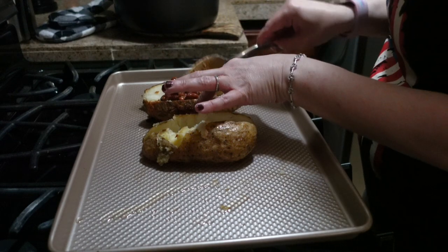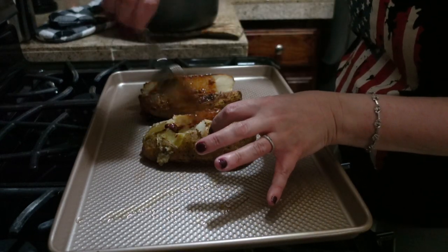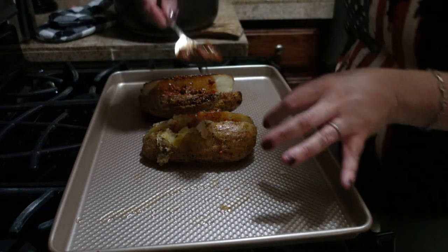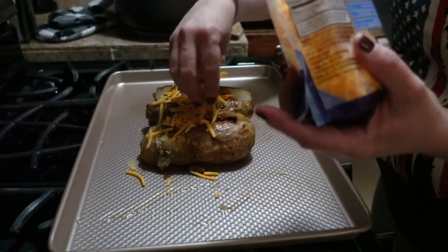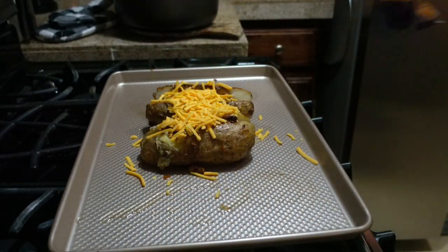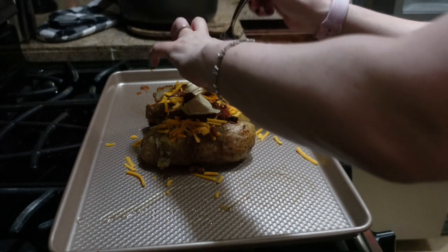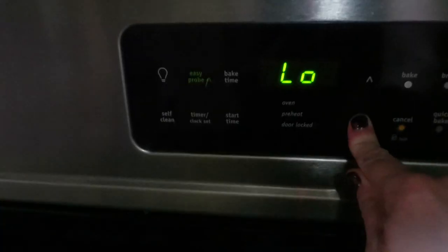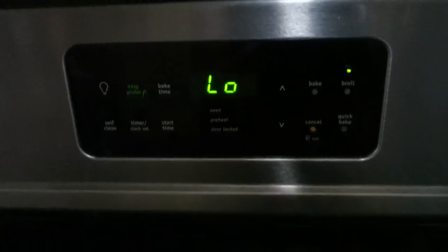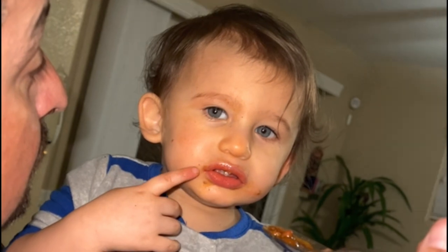Because I'm a little bit extra, I cut open the potatoes and stuffed them with some chili, cheddar cheese, and a little pat of butter, then put them under my broiler on low for five minutes until the cheese melted. I forgot to get a picture of our plates because our grandson was here and we were busy playing, but we topped it with some sour cream and just ate it like that. Our grandson thought it was delicious too.